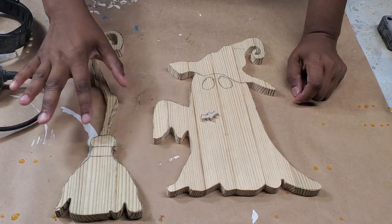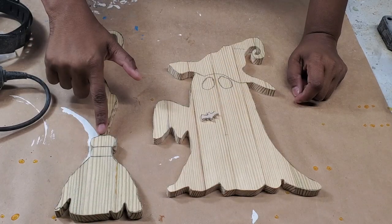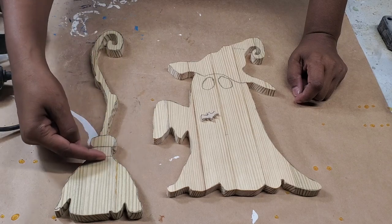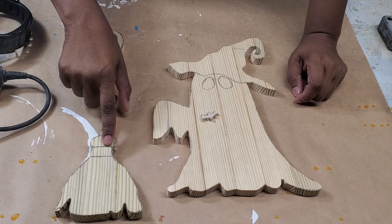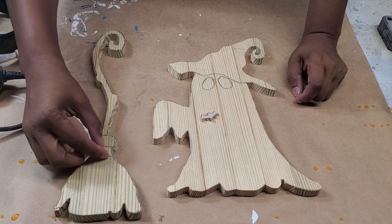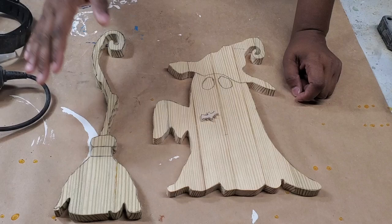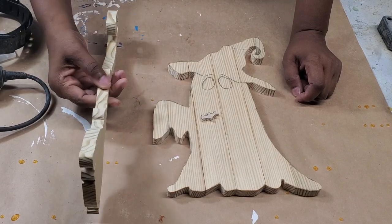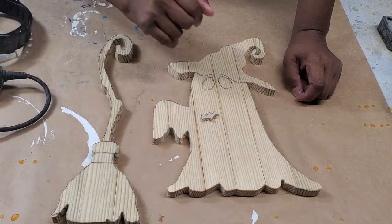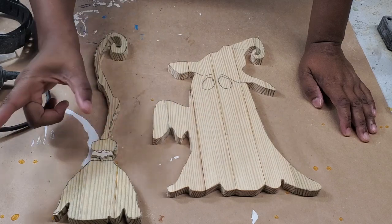Now, you might consider, if you did something like this, probably before you cut the shapes out, you would route down the handle and here, maybe on this side of this band too, so that this part sticks up like it's separate from the handle, and this part sticks up a bit so it's separate from the broom part of it. But I'm not going to do that. I actually just want to keep the full thickness of my broom, so I'm going to leave it all flat. I'll just let the paint job, however I figure that out, do the trick for me, and then the bat will be something that sticks up.